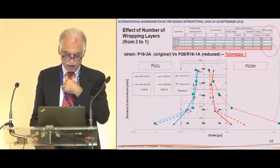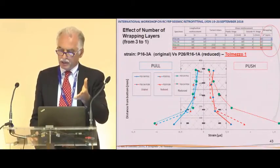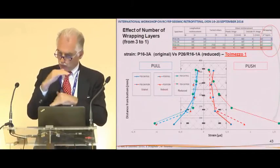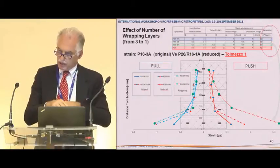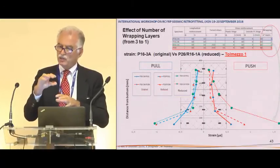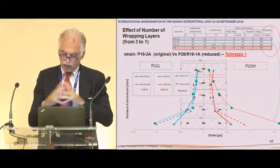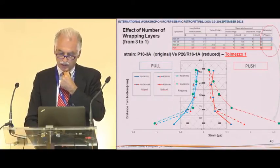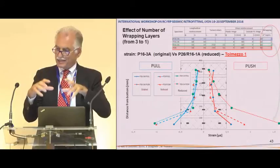Maybe we can skip the small conclusion, and then what happens if you repair the pier. After repairing, you cut the broken rebar and substitute the rebar in the original pier with straight reinforcement, and you put reduced rebars, but instead of 3 layers, you put only 1 layer, so you under-reinforce for shear and confinement. What you can see here, the interior is the original pier, while the external one is the new one, with less FRP.